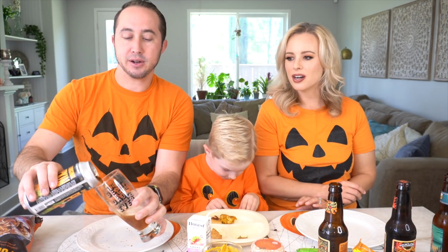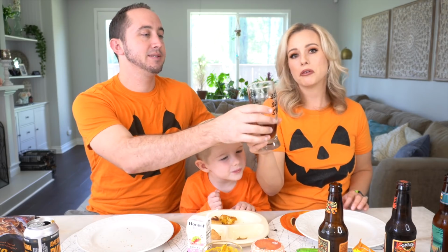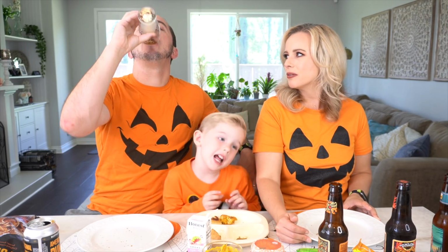Ooh, looks pretty dark. Yeah, really dark. You want to start off on this one, huh? Sure, I'll try it. Not bad actually. I was expecting a little bit more of a bitter flavor, but I taste the pumpkin, nice and smooth. I think it's easy to drink. Well, clearly it is. Tim likes it. I do. It's definitely on the darker side though. Just a darker, more rich flavor to that beer, but it's pretty smooth though. Personally, I feel like it was really smooth and easy to drink.